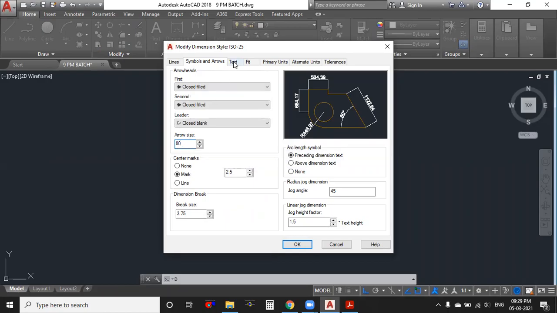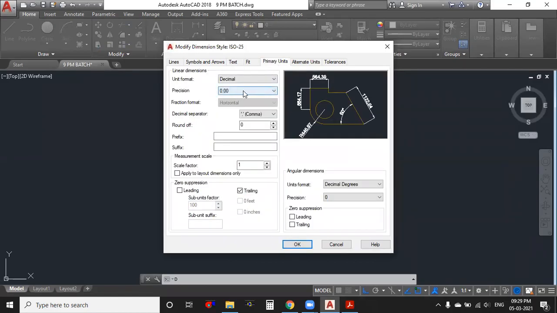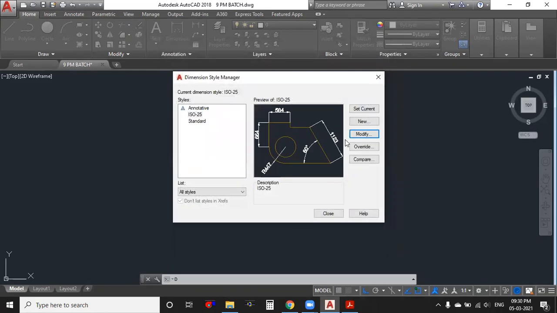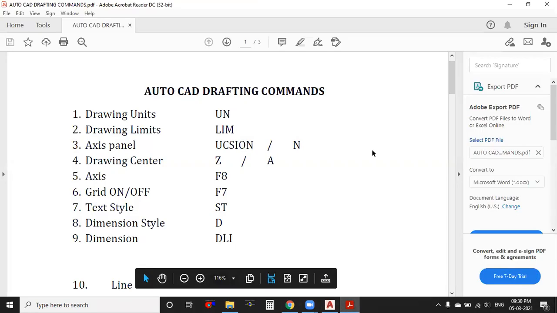Then in Text, previously we gave 100, so it will come. In Primary Units, select precision just 0. Again in units we did 0, here also 0. And okay, set current, close. This is about dimension style.